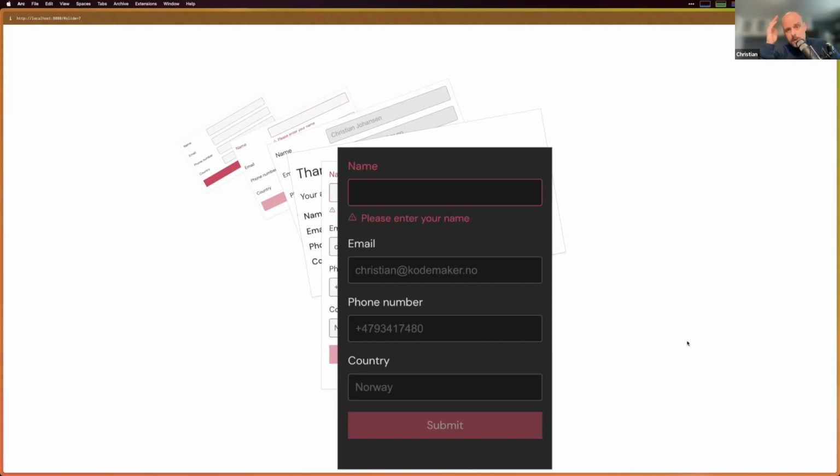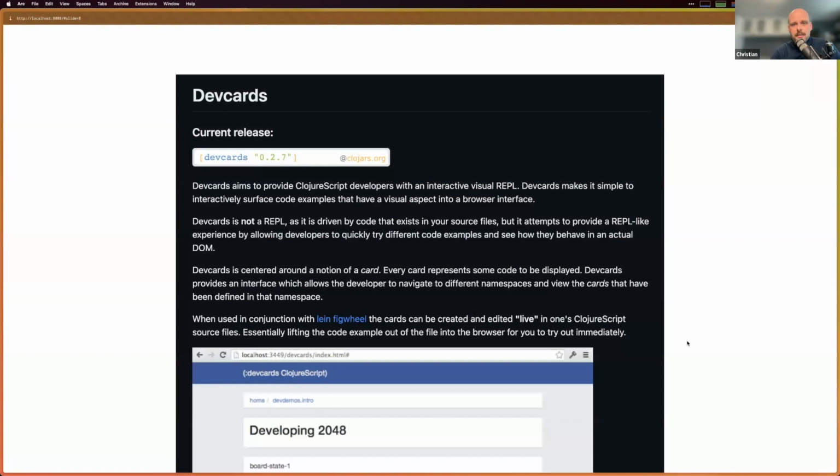This is the problem that Portfolio is trying to help you with. And obviously it's not the first of its kind, not by far. I originally saw a solution for this problem with this project, which I'm guessing a lot of you also know, devcards. I don't remember when it came out, but I've been using this for many, many years. And devcards basically told you that, hey, if you have data-driven components, you can render them in a bunch of different states onto a separate page that's not your app, so that you can look at them as you're developing them. The genius idea, right?